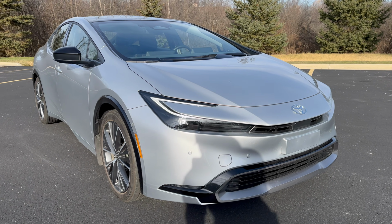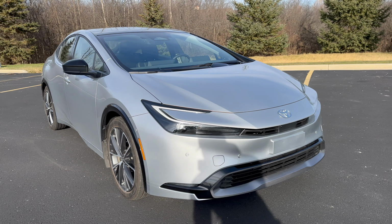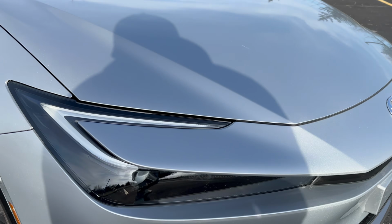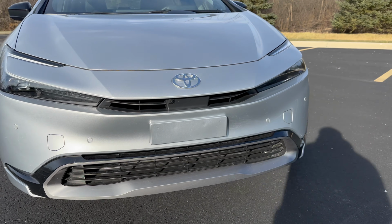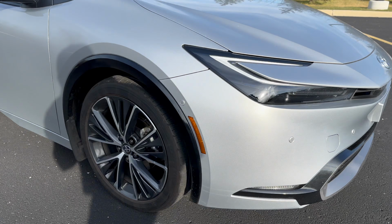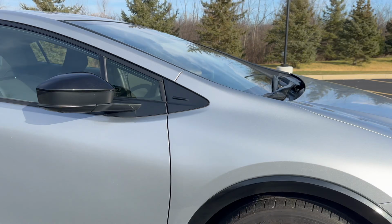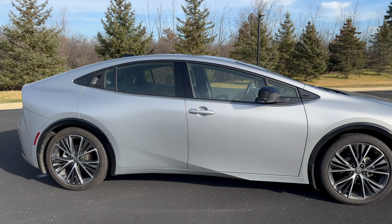But one of my favorite things about this new Prius, and apparently everyone else's too, is the fact that it's hot now. It looks the business. From the side, it looks like a sexy computer mouse, but up front, we have a nice sloped angle for the nose, boomerang headlights, very sharp, full LEDs as standard, you'll love to see it. Still some venting and grilling up front because it is a hybrid, does have an engine. Around the side, we have black gloss wheel arches around our 19-inch wheels. If we had all-wheel drive, it would say all-wheel drive right there in a little badge. But we've got black treatments for our windows, as well as our wing mirror, and we come around the side.